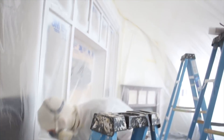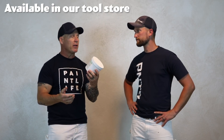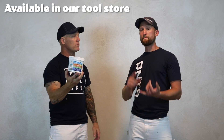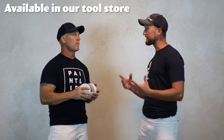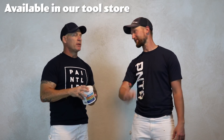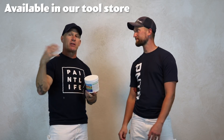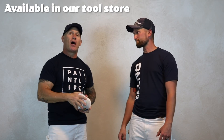Easy cleanup because it's water-based. It says ideal for tabletops, pianos, cabinets, guitars, and wood instruments. We do sell it in our store — you can buy pints, quarts, or even gallons of it if you've got lots to do. They even ship with squeegees — plastic applicators — whatever you want to call them. It's one of those products that we like well enough that we've decided to sell it in our own Paint Life store.